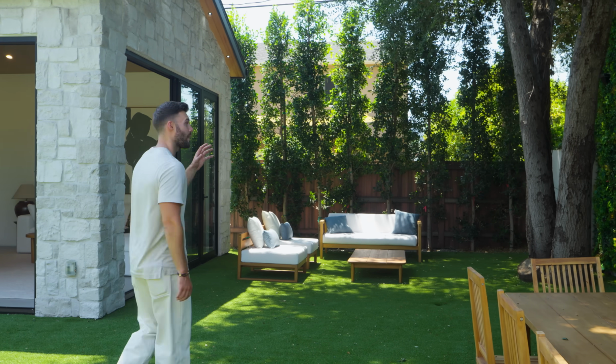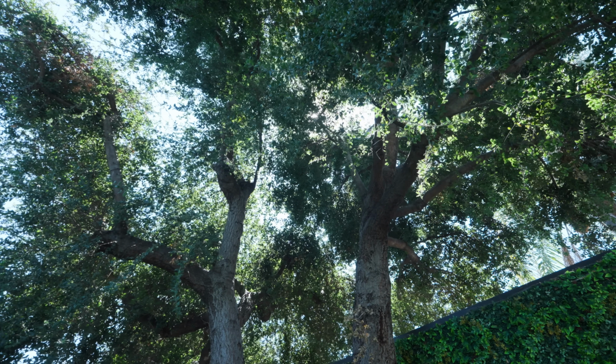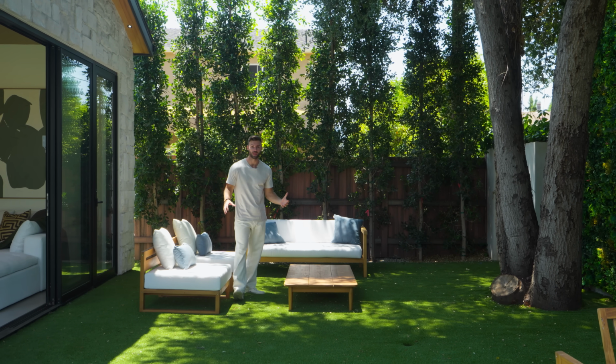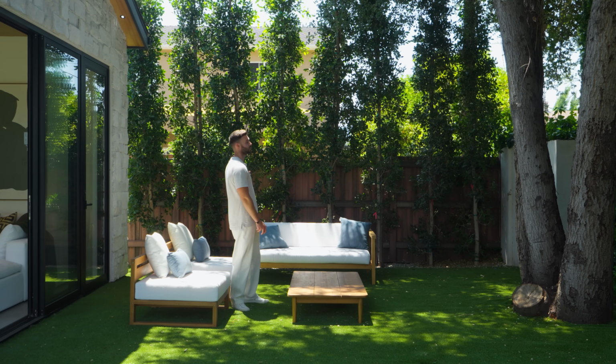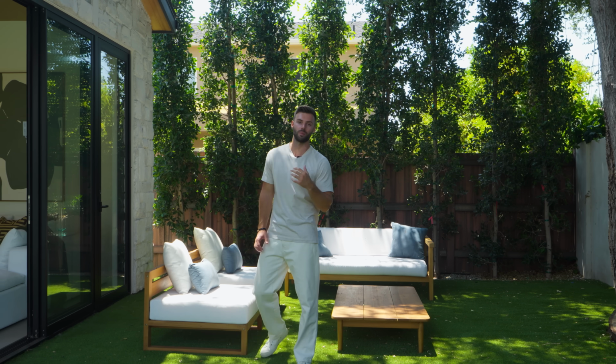The mature tree that you have in your garden here is a California live oak, and it creates a nice space for some dappled shade as you sit down and enjoy the home here. Now you do also have hedging planted all the way around. Don't forget this is a brand new construction, so that's only going to grow and give you complete privacy.